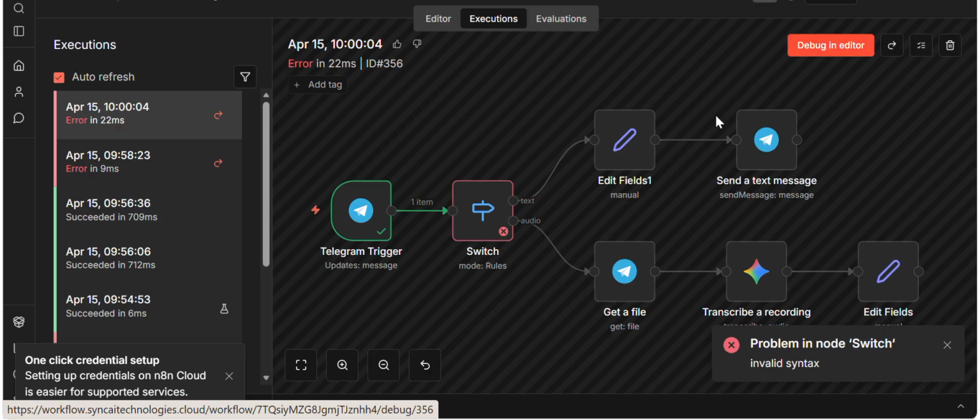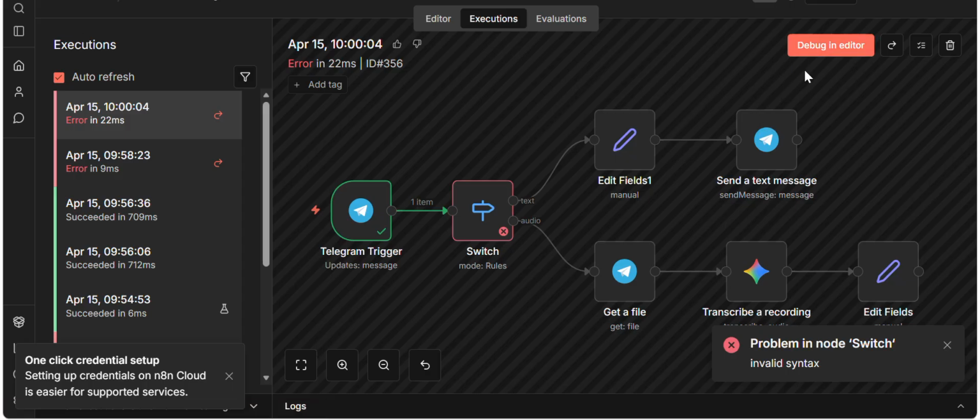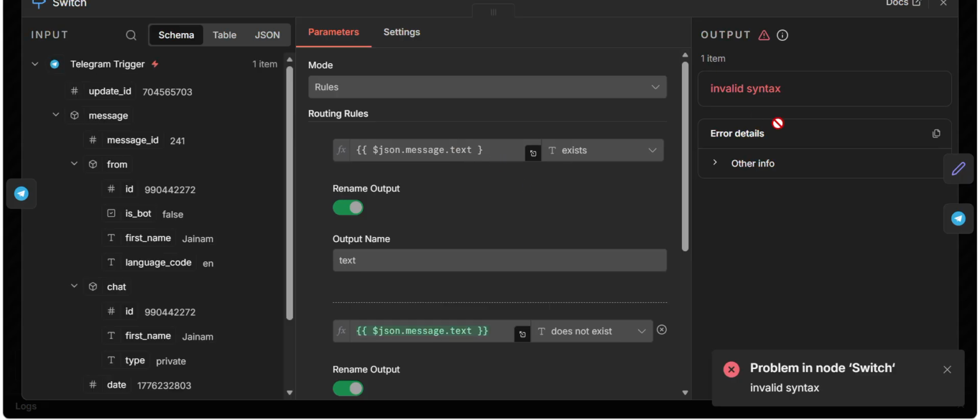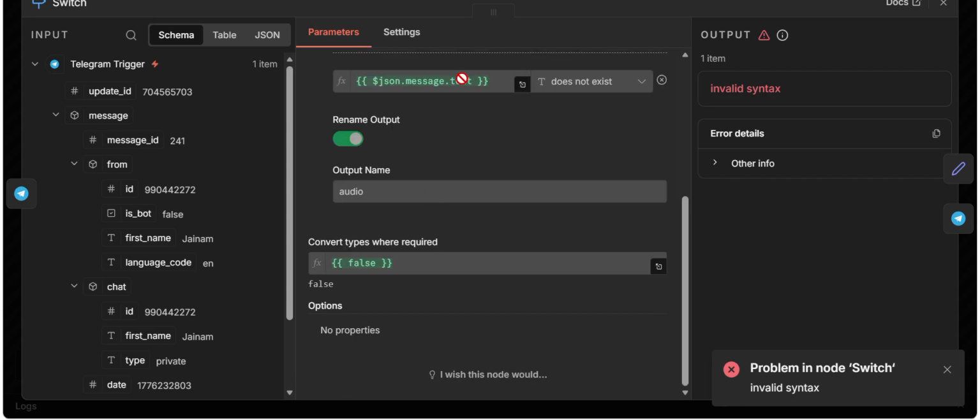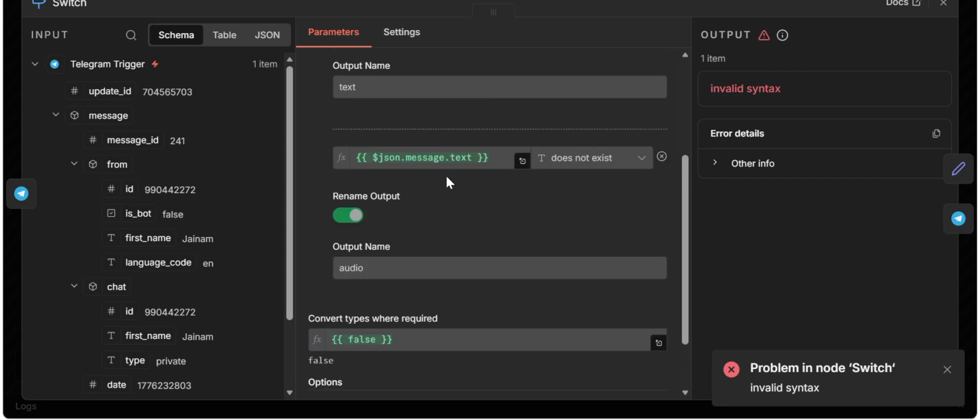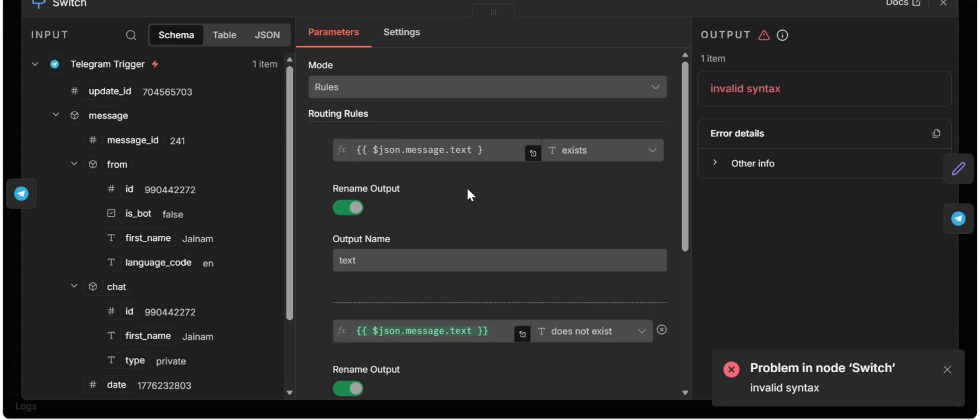So if you're going to see over here, this is the node which is failing, right? So if you're going to go over here, debug in editor, or else if you're just going to double click this, you would be getting what the problem is. And over here the beauty of n8n is that, see, whichever dynamic fields are green in color are okay, they are working.